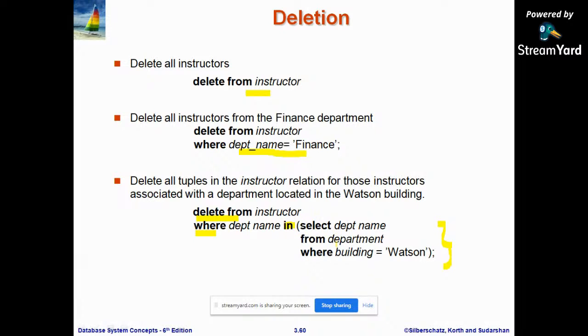This nested query is returning all the department names in the building Watson. And if your department name is present in this set, then it will be deleted. So all the entries which are present in this set will be deleted. So it will delete all the tuples in the instructor whose instructors are associated with the departments located in Watson building.